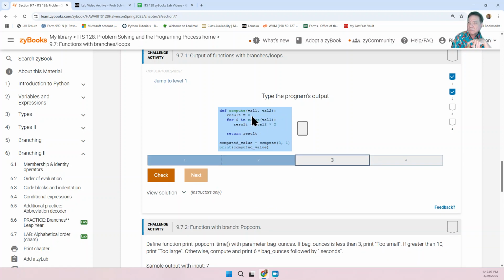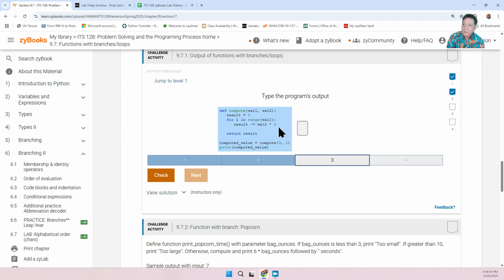So here we're looping 3 times, and each time we subtract 2 from result.